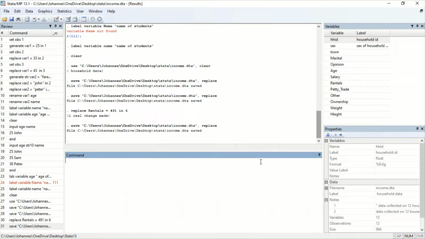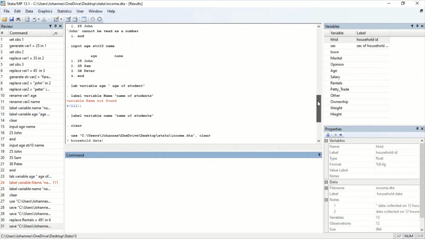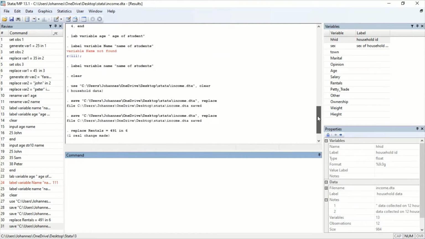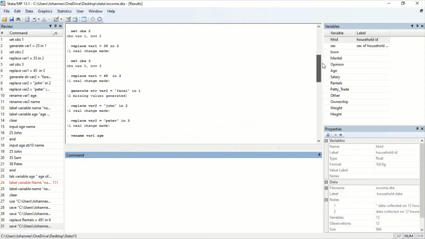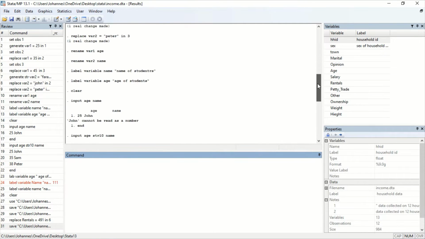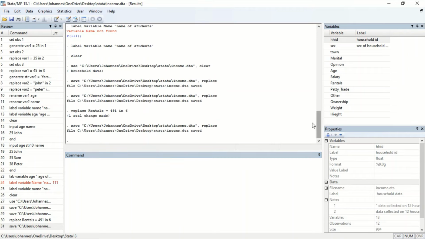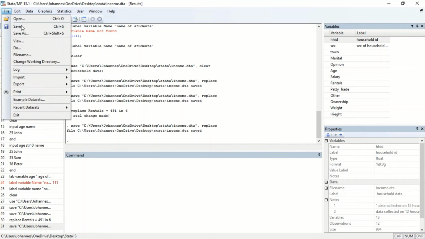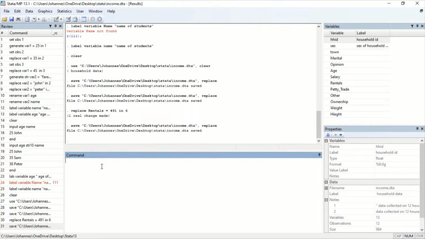If I have been doing analysis for more than 2 hours and I only save data but I don't have results, that will be a waste of time. So we are going to learn now how to save the commands as we go. So how to save the commands: we go to File, then Log and Begin Log. That's another way. If you want to do it using a command, you say log.